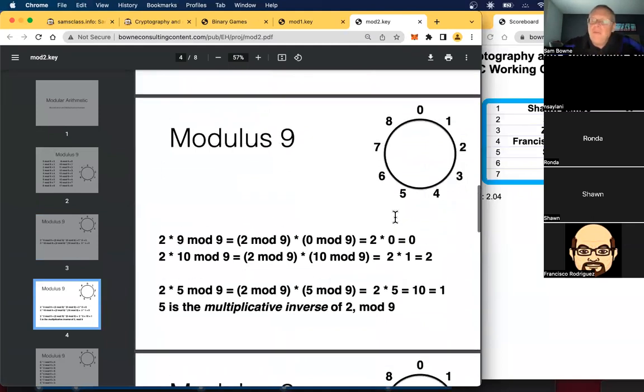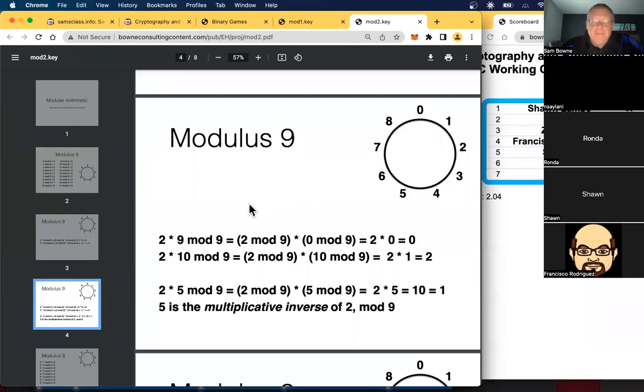Now, the problem is when you encrypt something, you're going to be multiplying by a key to scramble letters into different letters. When you decrypt it, you'd like to undo that operation. So you'd like to divide. But in modular arithmetic, there is no division. There is no way to divide anything because there's no way to have a half or a third or anything. There is no division. What there is, though, is a multiplicative inverse.